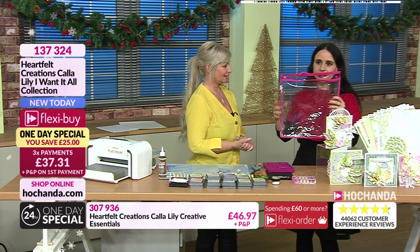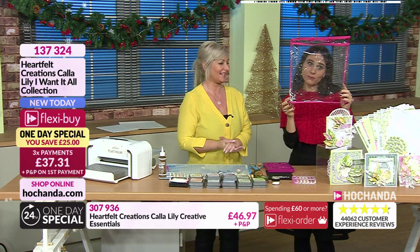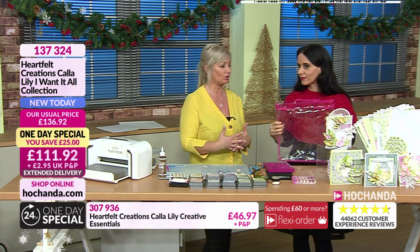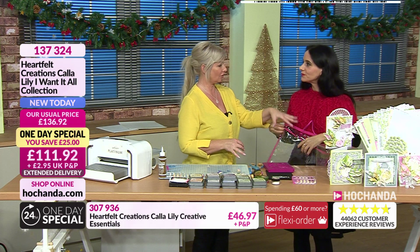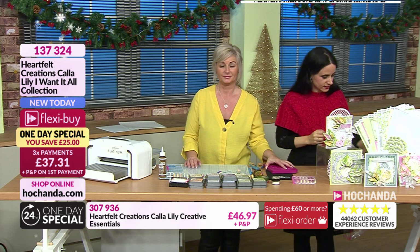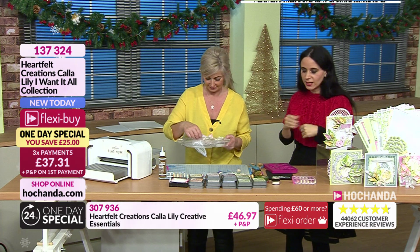Now, this is the bag that it comes in. It's rather large. I mean, I am small, but it's really nice because you can keep everything in there. If you're short of storage, if you go to craft classes or workshops and you're taking the collection you're working on with you, you can put everything in there. Indeed. So there you have it. And then it has got a zipper and a handle, and there you go. You can put it on the floor, waiting for crafting.